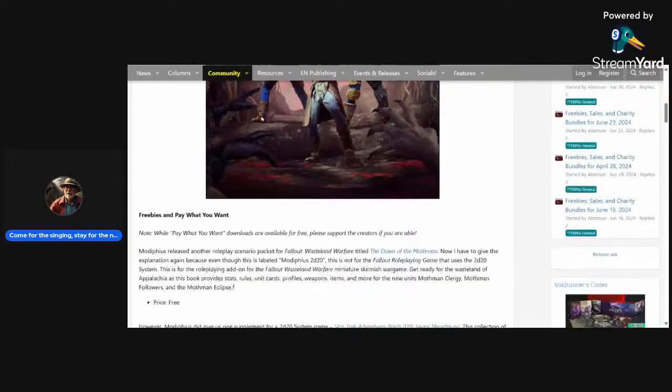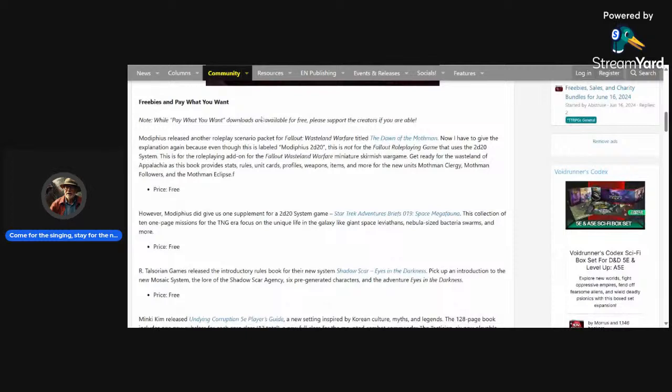So yay, toys. They've also released an adventure for their 2D20 Star Trek thing called Star Trek Adventure Briefs 019: Space Megafauna, a collection of missions in the TNG era focusing on unique life forms, from giant space leviathans to teeny bacteria.